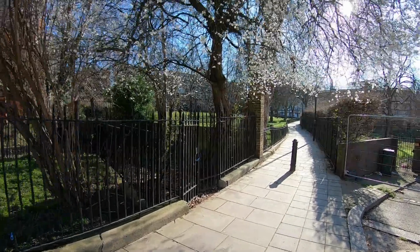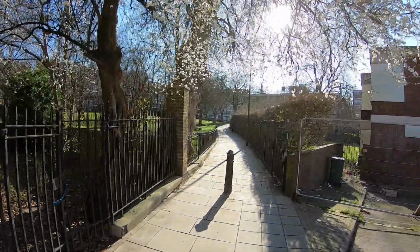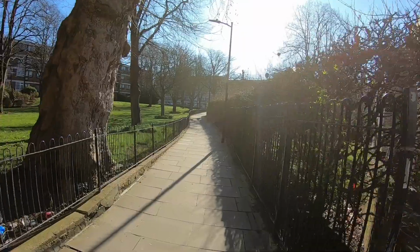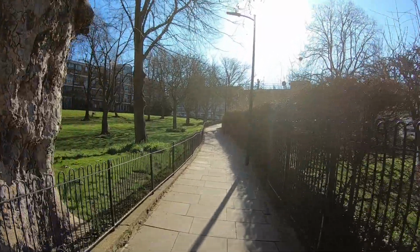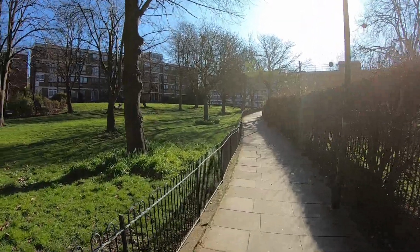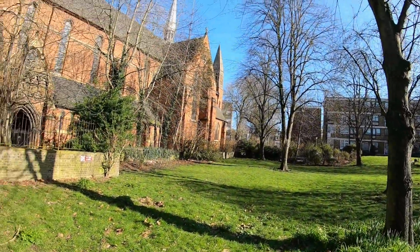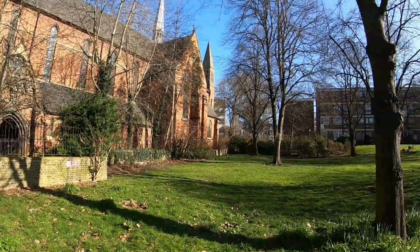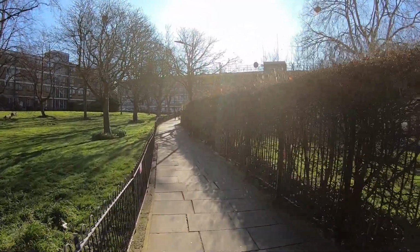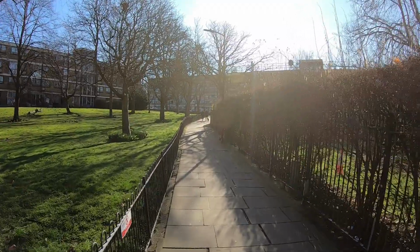It's a few weeks since the snow, and Juliet and I are back out and about in London. So today we are walking down to Holland Park, which is next to Kensington. And this is going to take us through Kilburn, where we are now, just having a look around at the nice things here. And then we'll be going to Notting Hill, Paddington, a few other places. So we'll catch up with you in a little bit.